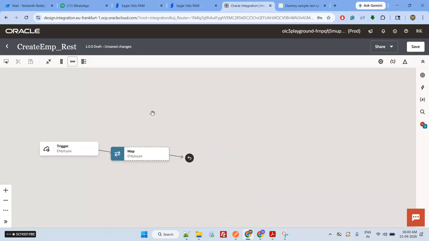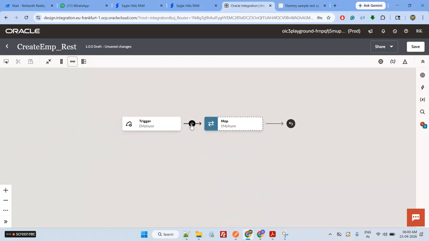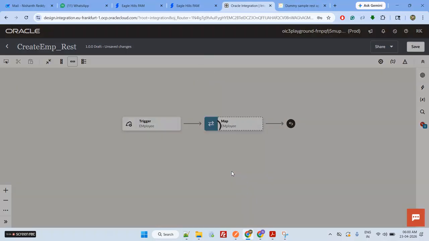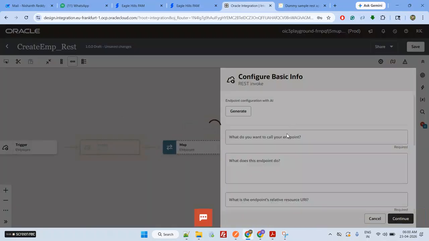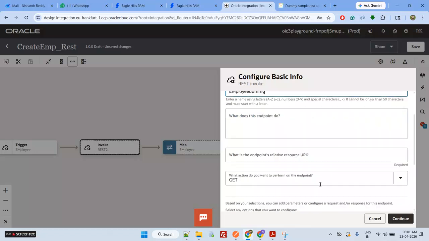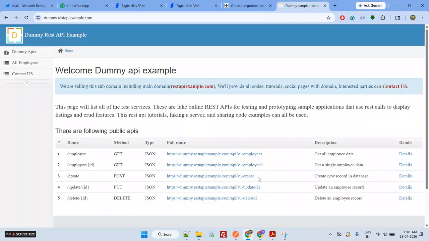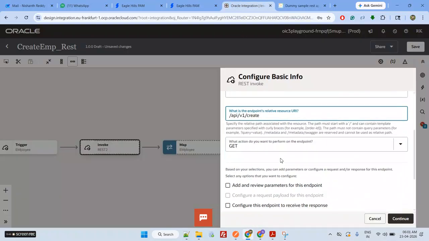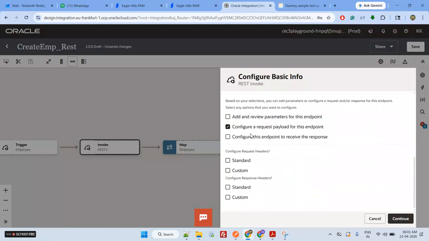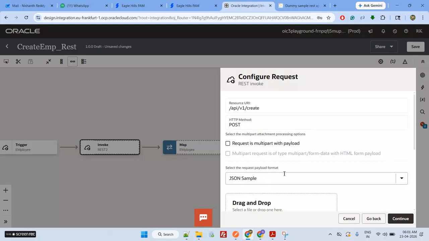Okay, so we will invoke the target also, this website, invoke connection, rest dummy. Okay, so something dummy and URL. Okay, so post, okay, request and response, continue.